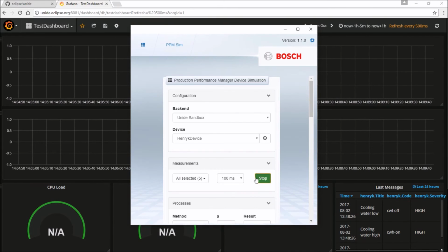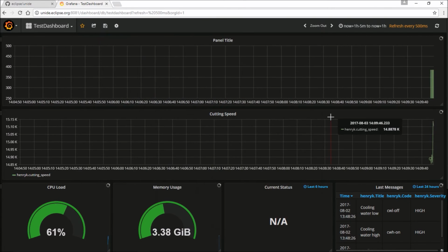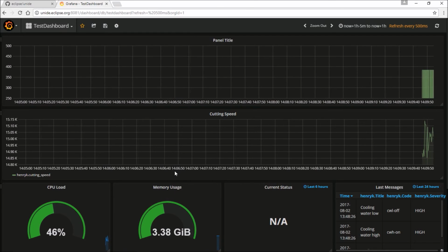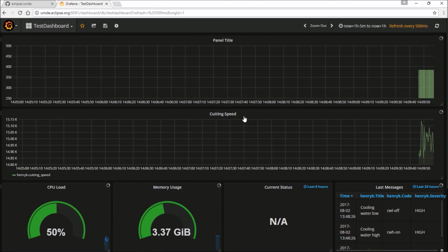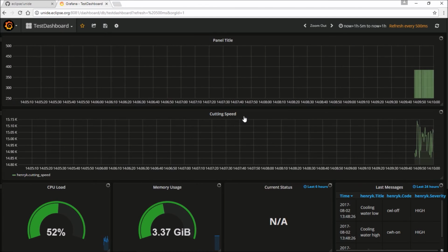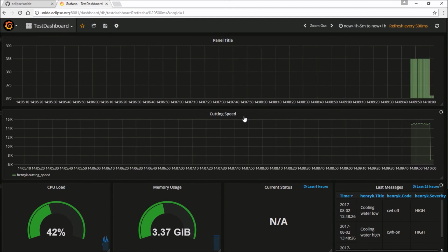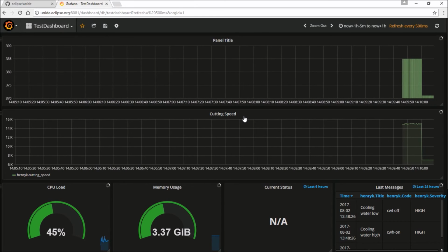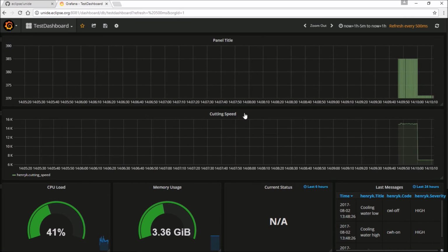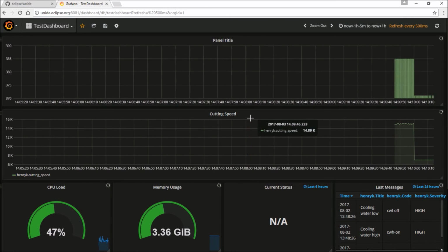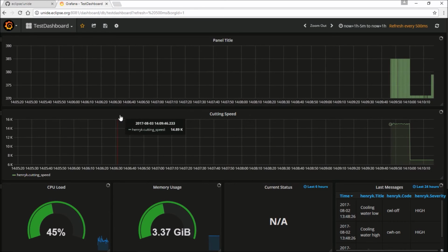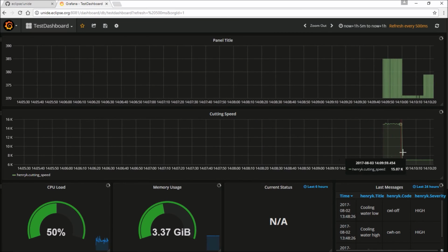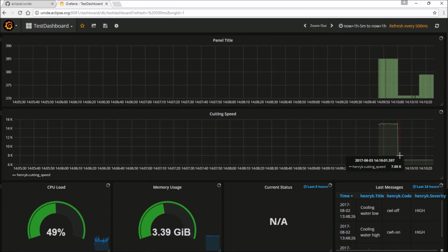For this, I start some simulation application, and this sends data, for instance, my CPU load and memory usage, and also some simulated machine data to this sandbox with a sample rate of 100 milliseconds. And I think there is an interval of 500 milliseconds or 1 second. These individual values are collected together and sent then via a PPMP measurement message to the sandbox, and you get here some just visual feedback of some measurements.